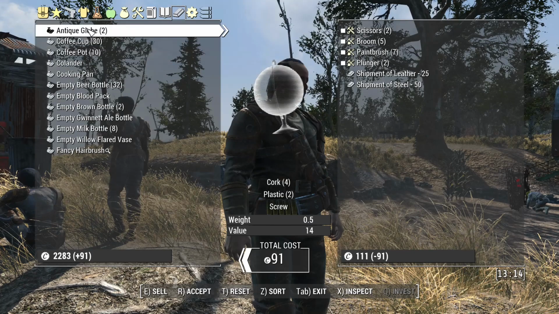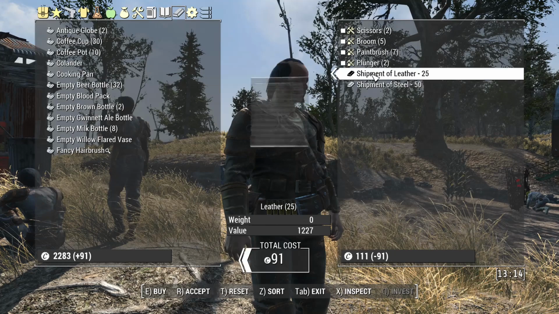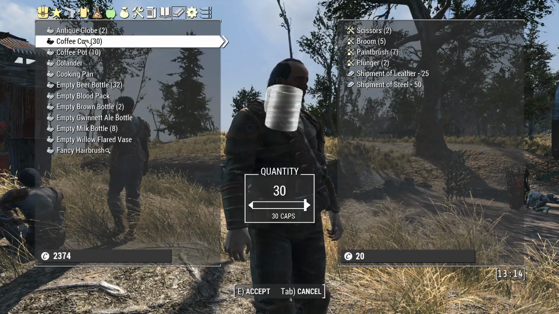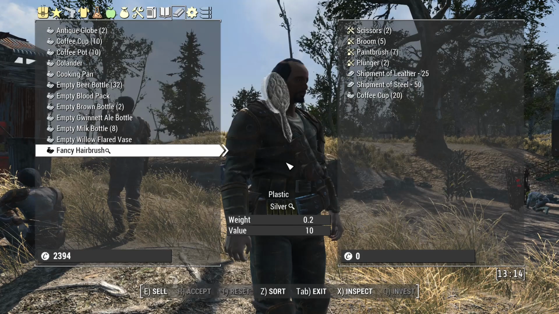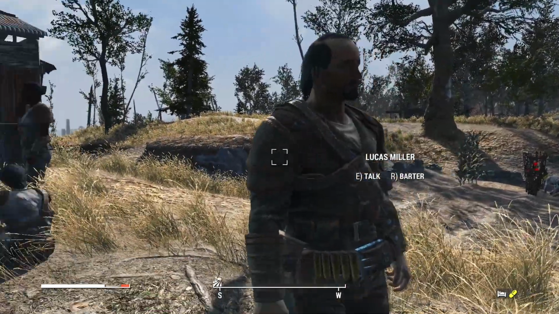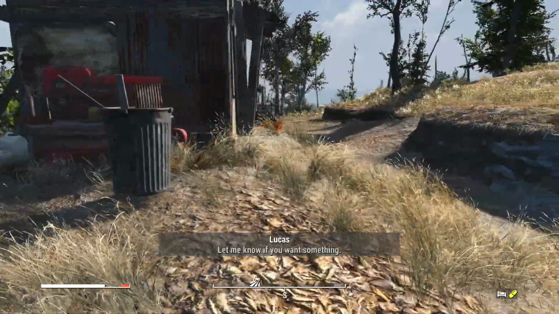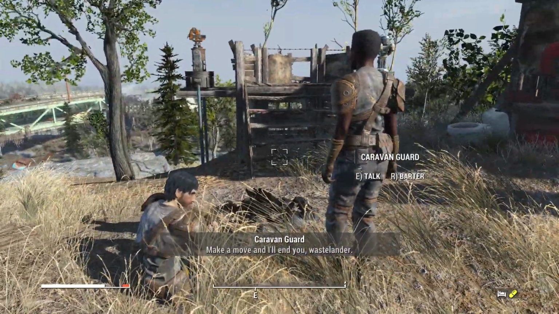Now the antique globe, they do have cork. But they're also worth 14 caps. And being the tightwad that I am, I'm quite happy. There. Lucas. You're a waste of space. You know, at least have some ballistic fiber. Let me know if you want some. I want ballistic fiber.